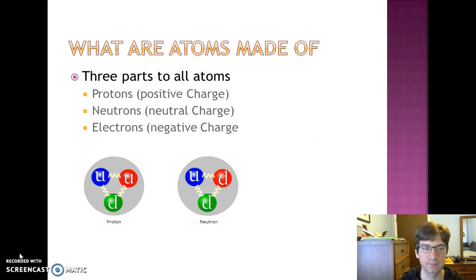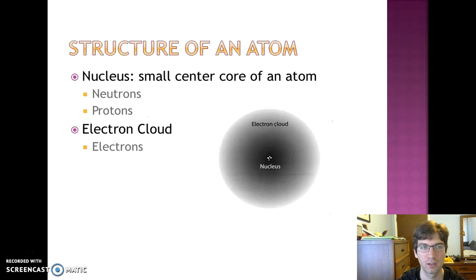Going back, just so you know, these things are broken down even further, the proton and neutron at least, into quarks. So a proton is two up quarks and a down quark, and a neutron is one up quark and two down quarks. But just so you know, our definition of atom from the book is indivisible, and that's what we thought at the beginning, but now we can actually break up atoms into protons, neutrons, and electrons. We can even break up protons and neutrons into different things as well.